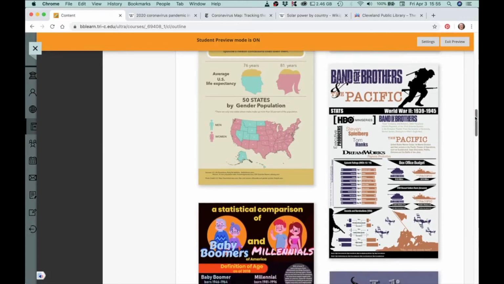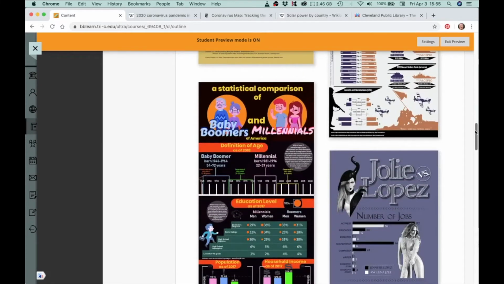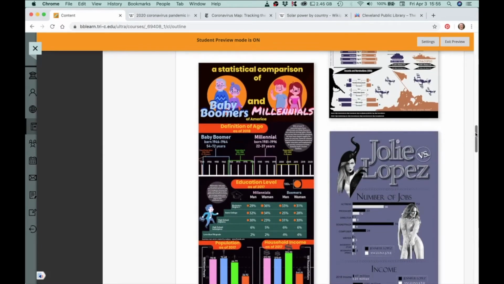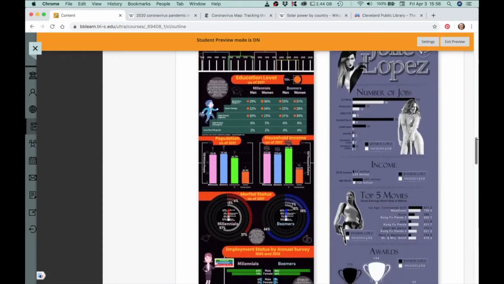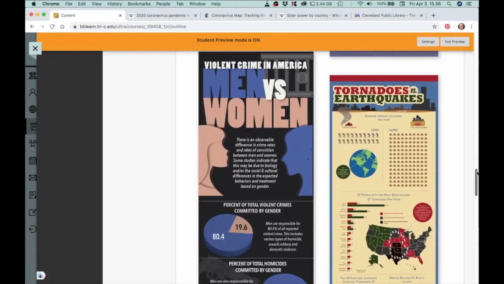When we look at these, this is the level of polish that I'm looking for on this project. We're going to have several weeks to work on it, until the end of the semester. Each week you're going to post works in progress, and each week you're going to take the critique and the suggestions and improve your infographic a little bit more, until it gets to a level where it's starting to look professional.